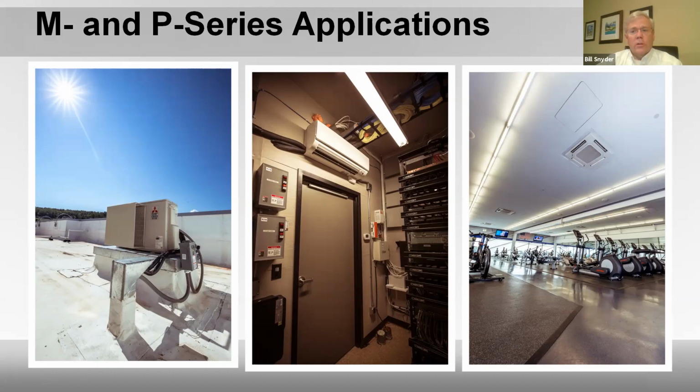Our ceiling cassettes do have some drain warnings and on the pump and so forth that if it does fail, it will shut off. But typically commercial applications, air handlers, you have a disaster pan by code underneath. Just depending upon the application, you might have to do something different.